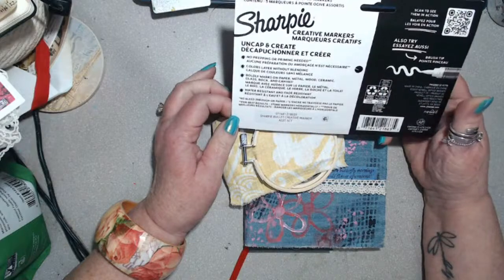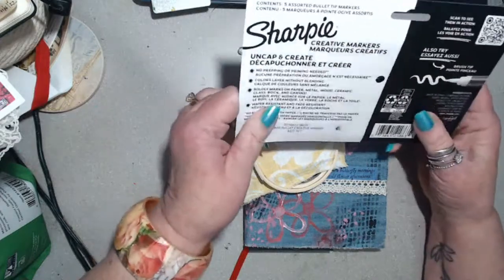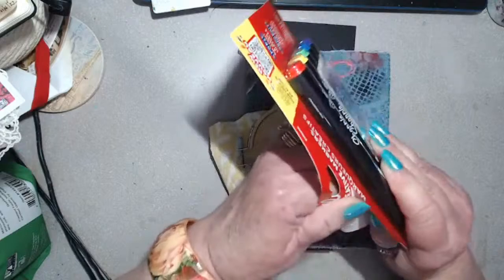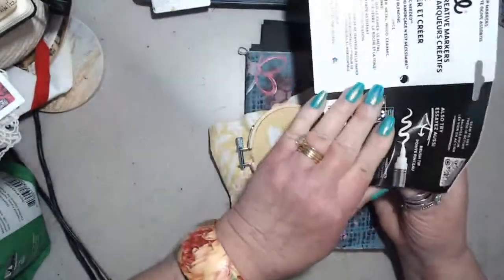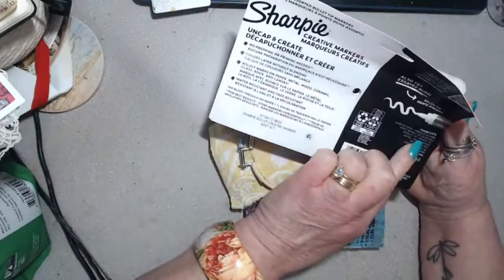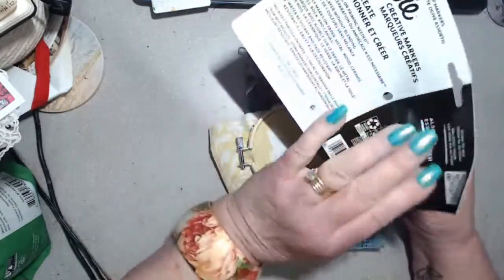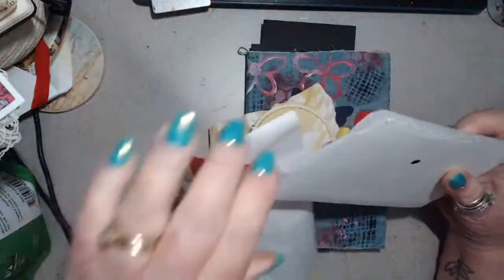So I just thought I'd try them and see. So we're going to start out with that, and then we'll move on to making some ephemera. So as you can see, I waited to open this. Now, I don't see any instructions, but it says no prep, no prepping or priming needed. So, I don't know. Let's have a look-see.